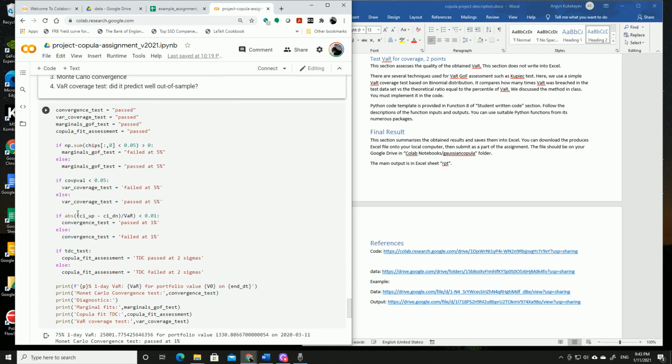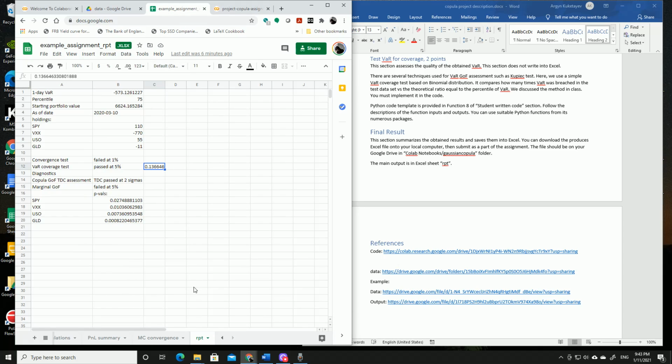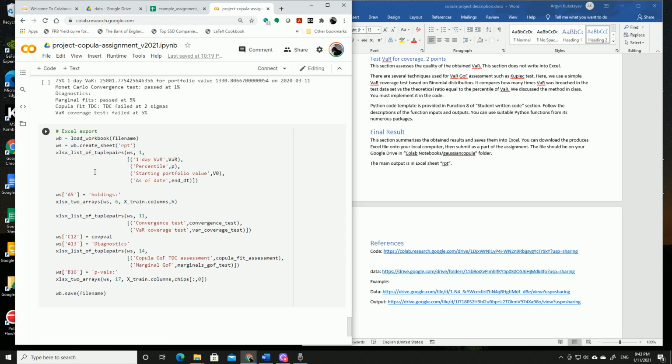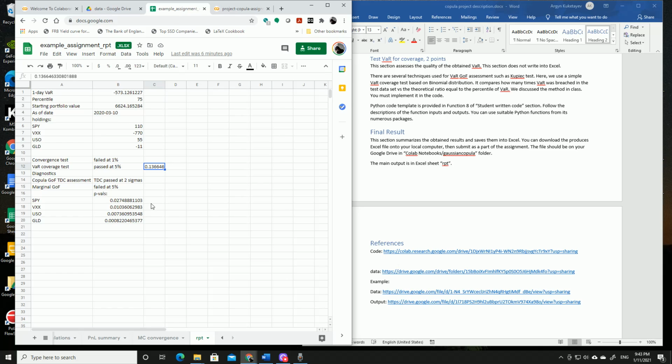It runs it all for you, but it will summarize all these tests and all the work you've done into this final report sheet, worksheet, right? So you will get all these numbers here, so you can analyze them by just looking at the code. Take a look at the code and you will understand how this works. But this is the main place where I'm looking when I'm grading your work. So I'll start with the sheet, and then I'll go and look at other stuff. I'll look at your write-up and so on. So this sheet is very important. It's very important that you keep this format.